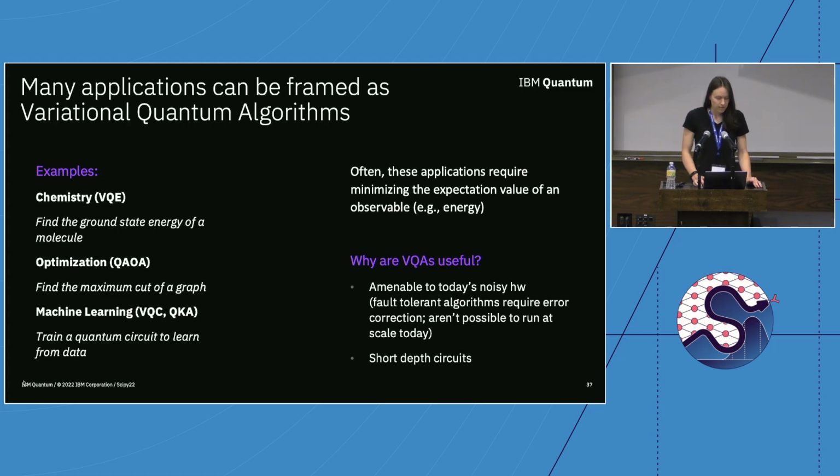And so in most of these cases, you can think of what you're doing as you have some system represented by a Hamiltonian, and you want to minimize the energy of that Hamiltonian. And so the way you do that is you calculate expectation values. And then you can use a classical optimizer to find an approximate ground state. I touched on this already, but the reason why these are useful is because it's usually the case that we can run these algorithms with short depth circuits that are within reach of our hardware today. And because we're doing this sort of classical optimization, we can handle some of the inherent noise on the machines a little bit.